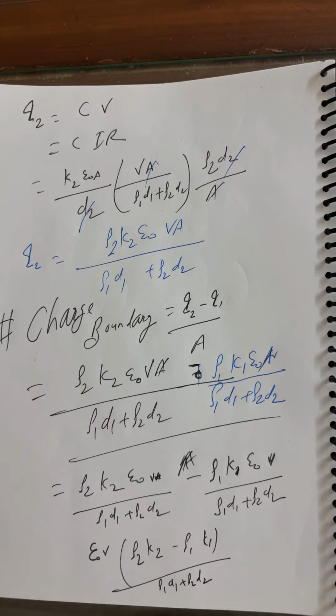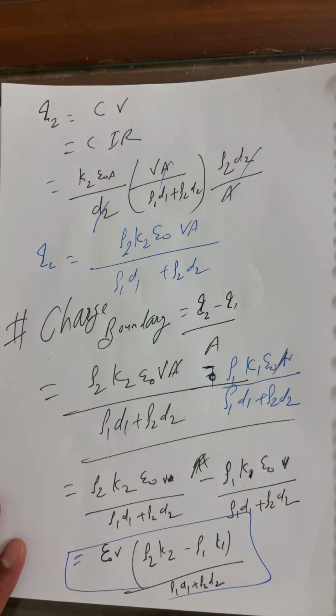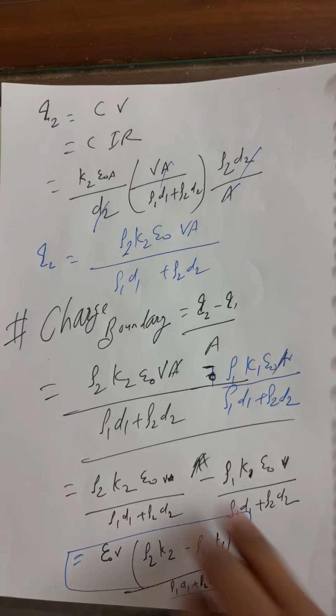What you can say, this is rho 2 D2. So this is, you can see, the boundary charge. It's a boundary charge. Okay, so this is the question here. Just now I solved it. Literally, I can say, it's not tough at all, but conceptually it's a good question. Okay, so have a look. Next question here.